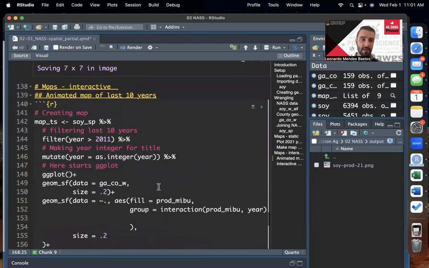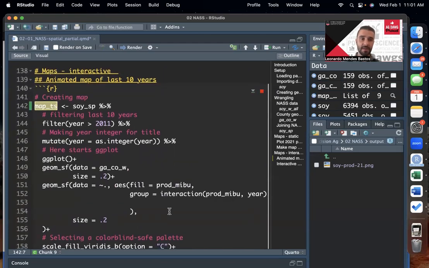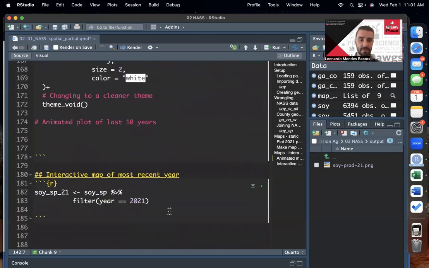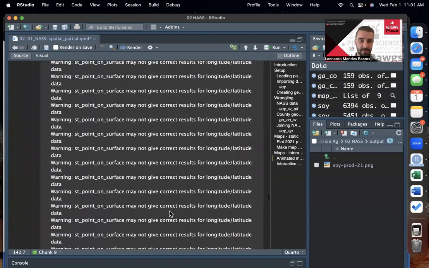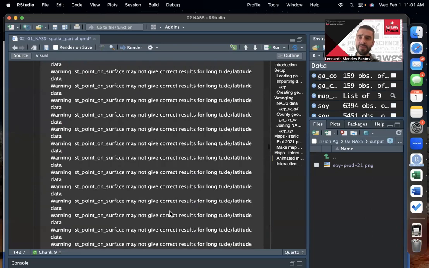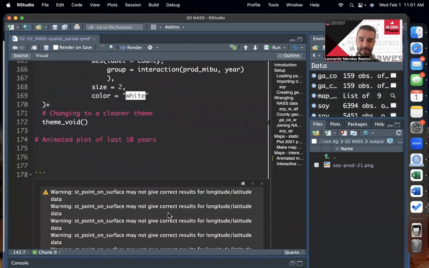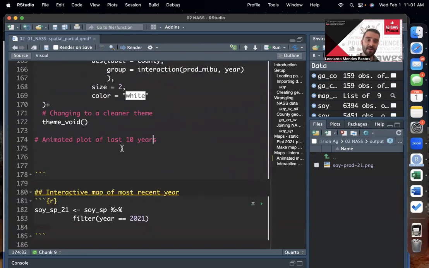For you, so we did all that and saved that into this object called map.ts. I'm just going to print map.ts below. Oh, maybe that was not a good idea because there's a whole bunch of stuff. Okay, so don't do that. Don't print map.ts because it's just a lot of stuff. Imagine it's multiple plots for each one of the 10 years. Does anyone have a question?